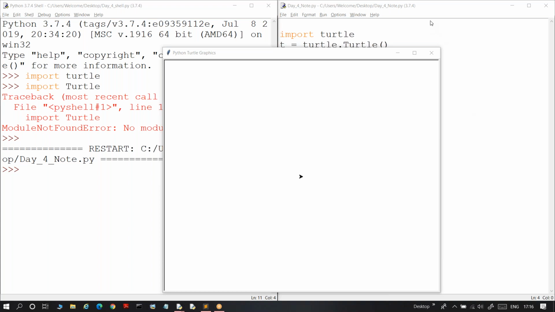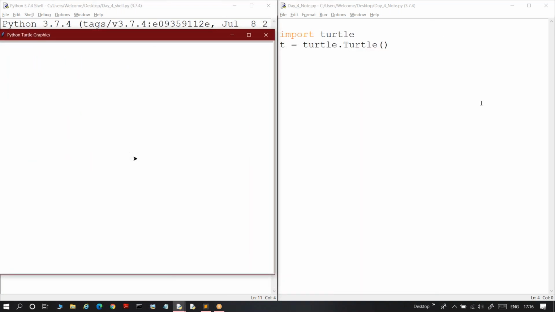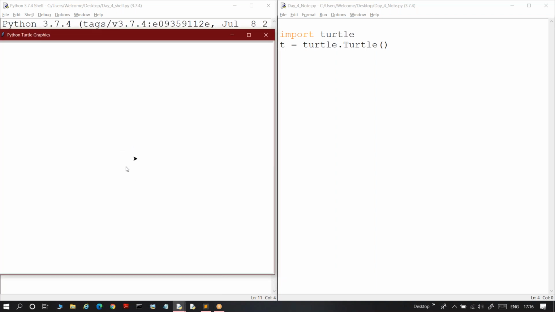I want to go a bit slower, or is it okay? Okay, so we got a small screen with an arrow mark.